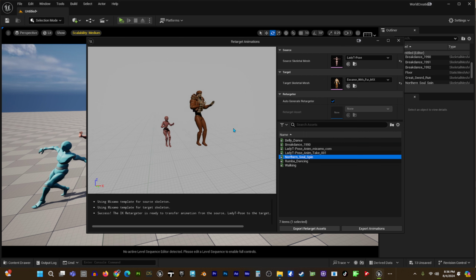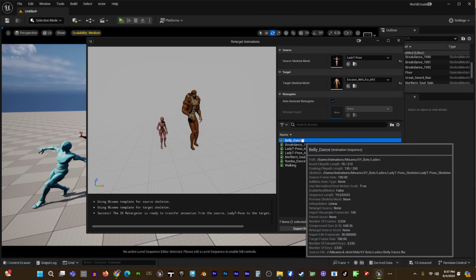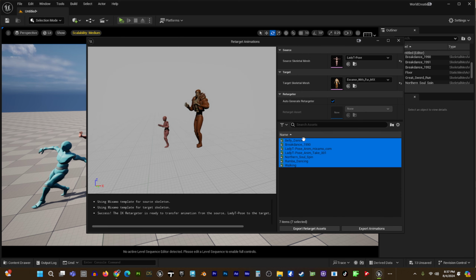So let's just say I like this animation and I want to keep it. I can just simply hit export animation, and I can export this animation onto this character right here, which is Escanor, Lion, Sin of Pride. But if you wanted all of the animations, you can just select all of them, and have all the animations go one at a time.